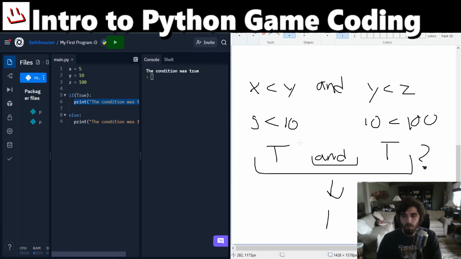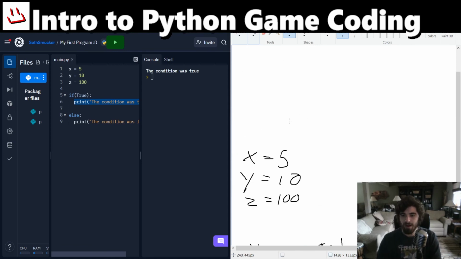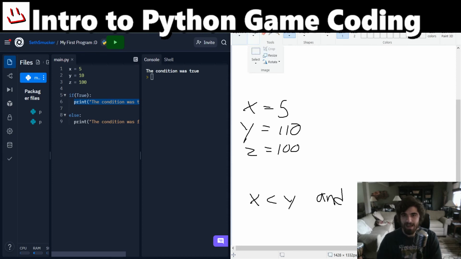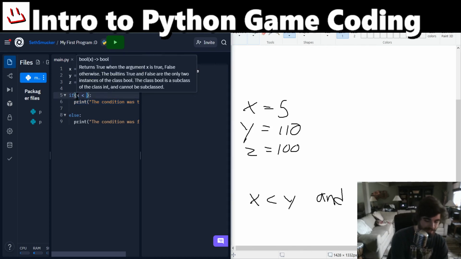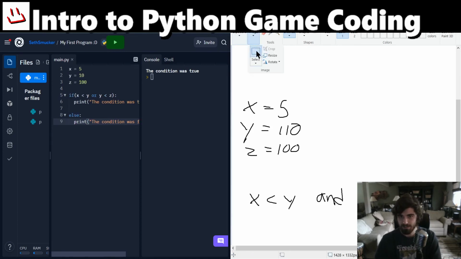What if we only needed one of these to be true? What if we had y equals 110 and the same thing, y is less than z, okay? I'm going to change this. Instead, I'm going to do x is less than y or y is less than z.